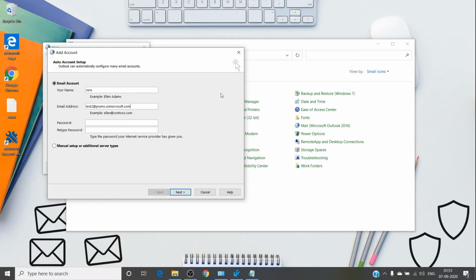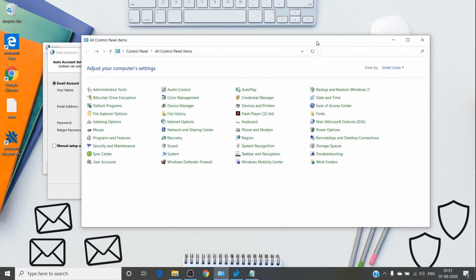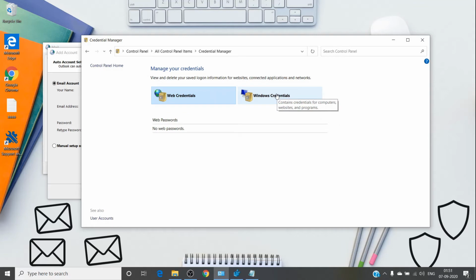And if you are not getting the password prompt for the email address, that means that there is a credential saved onto your computer. You can go back to Credential Manager, which you can see here. Go to Credential Manager, Windows Credentials, and any entry for Microsoft Office or Outlook.office365.com, you can remove it from there.